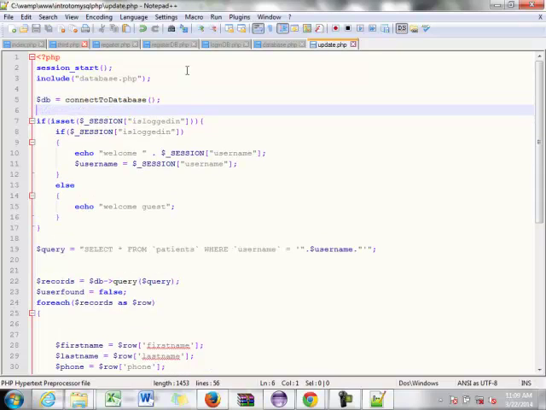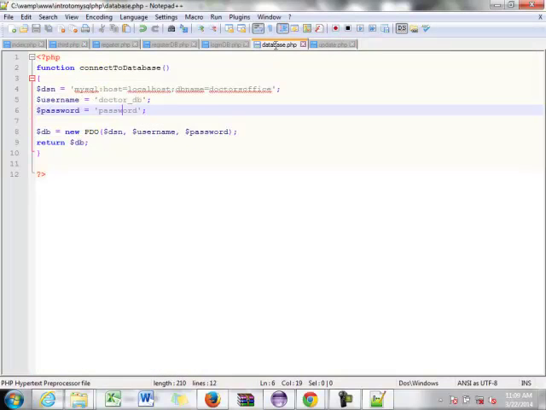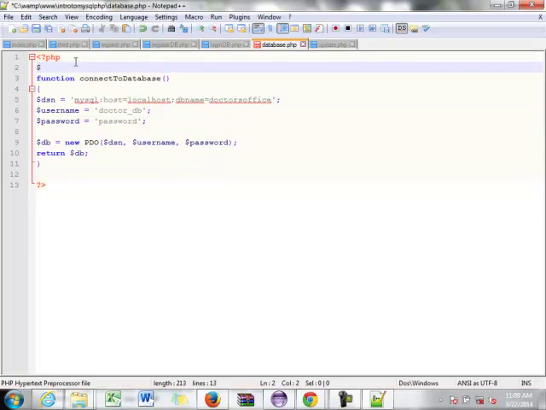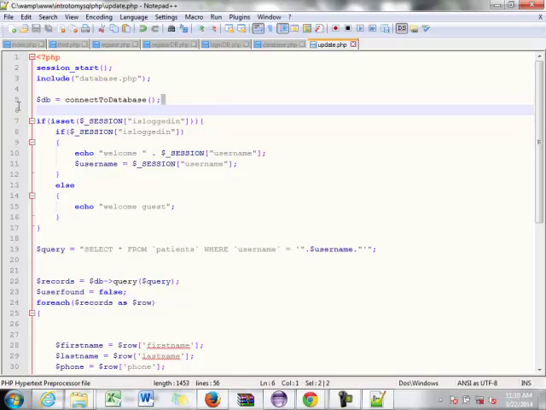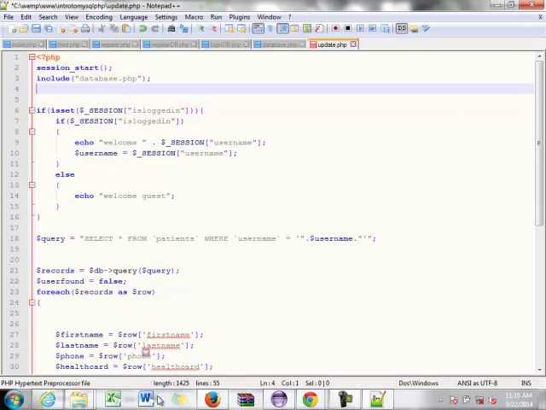I suppose another way you could do it is make a global variable in here. I wonder if this will work. DB, this. Let's see if this will work. And then back here we don't even have to do this.